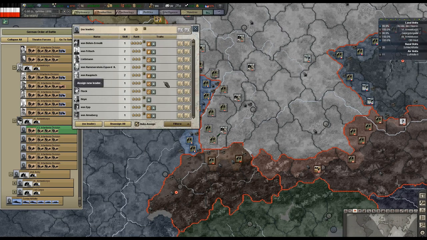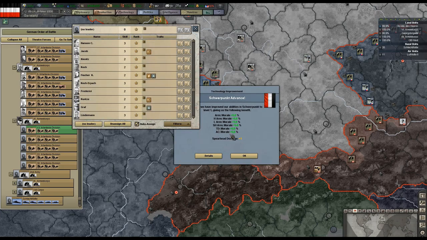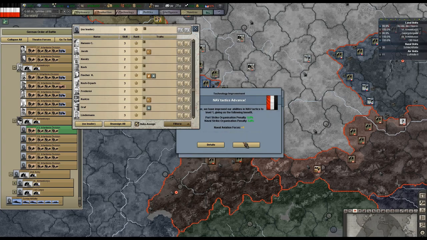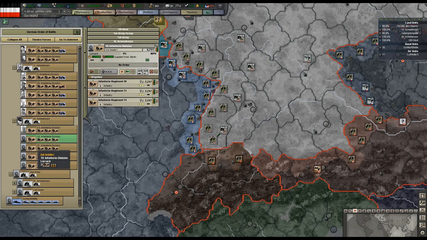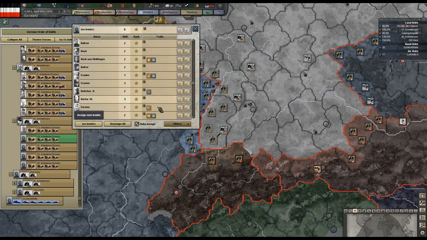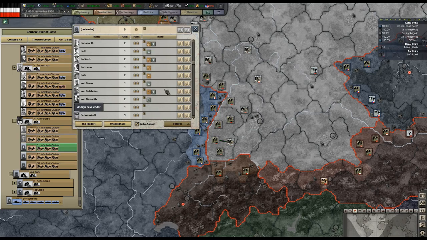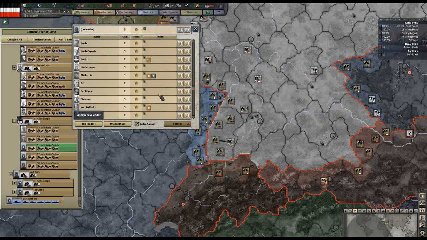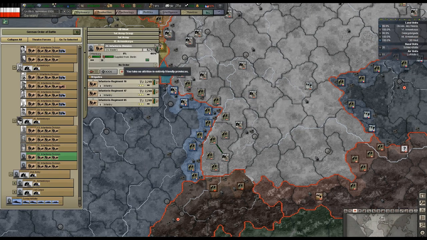Yep, okay. Army Corps. Greece canceled a trade agreement. Let's see. Schwerpunkt advance. They have tactics advance. Finland canceled a trade agreement. It's certainly possible that we might miss one or two here, but hopefully we'll be alright.